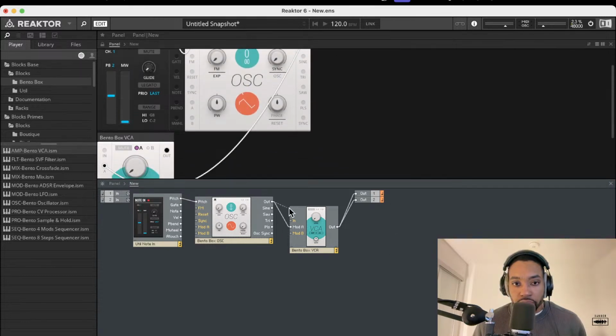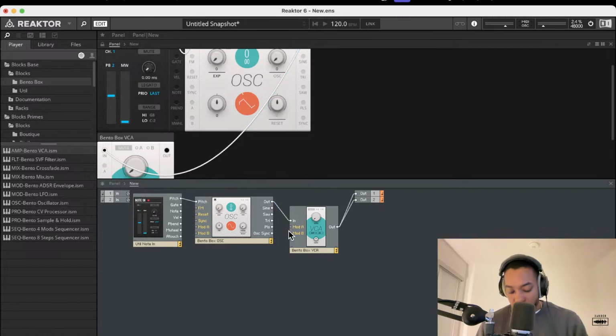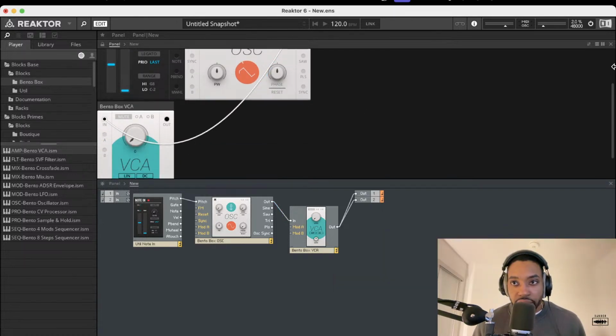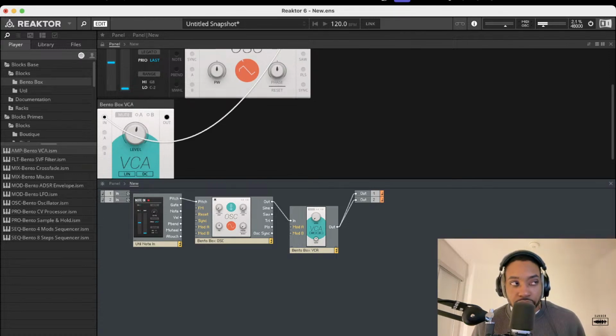So, it's connected to the wrong connection. So we're connected to the VCA, and you hear nothing because the sound is on 0. So you can see right there it says 0. So if we turn it up, we should be able to get some sound. As you can hear, there's some sound coming out now. We have control over that dynamic movement now, but we still have manual control over that dynamics. So in order to have more automatic control, we'll have to add something else.